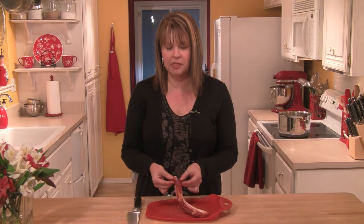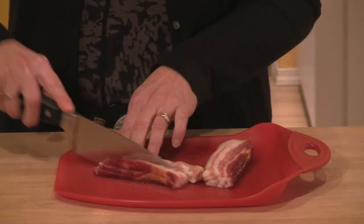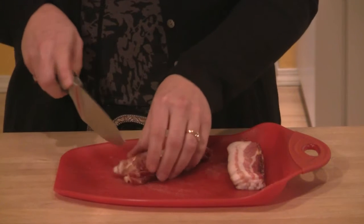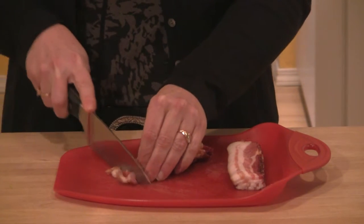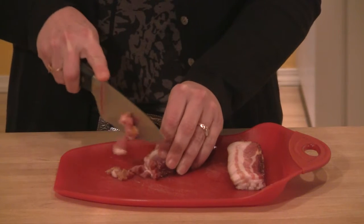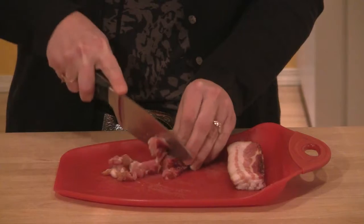We're going to start our soup by getting 4 slices of a thick cut bacon. Now I want this bacon to be cut up really finely, so you'll notice I've taken the 4 strips and cut them in half lengthwise, and then I'm practically mincing the bacon. I'm just cutting it into very, very small pieces.